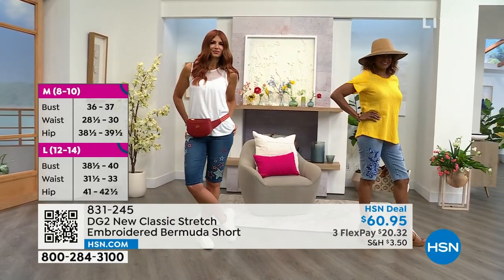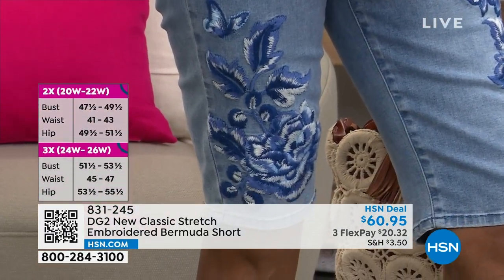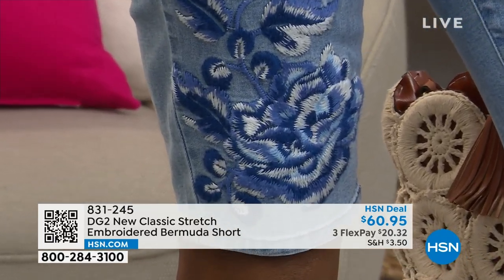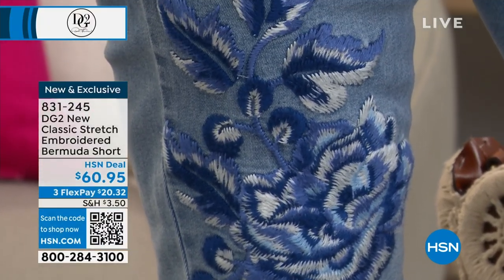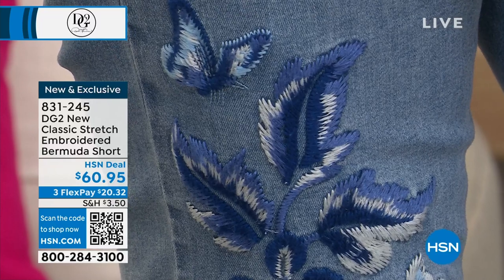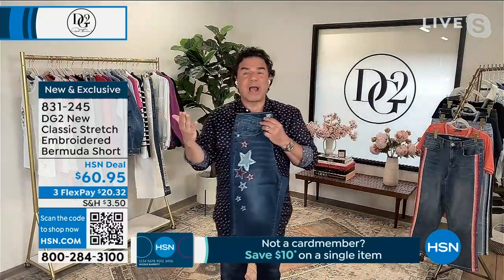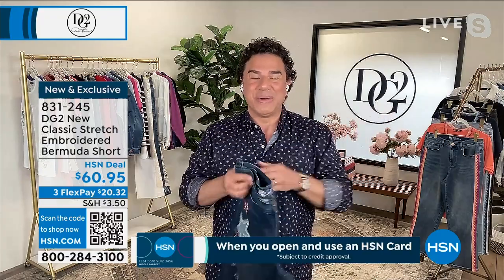Fourth of July, Memorial Day, Veterans Day holidays, going to vote — anything where you want to add a little patriotism and drama and fun. Look at how exquisite. The thread we chose for this one is more textural and has a cottony feel, with a lot of three-dimensional qualities. We mixed a couple of different threads and stitches on this one. The butterfly is absolutely beautiful, done in all our shades of denim rolled into one embroidery. The third option is a really cool global inspiration, a geoprint, also done in Americana flavors of red, white, and blue.